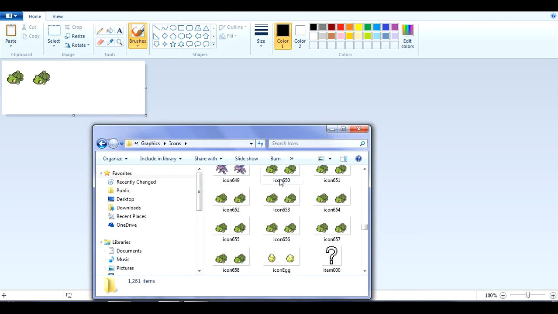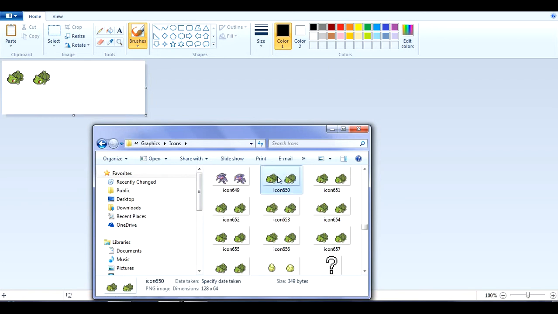So as for the icons, last episode, as I was saying, I added all the new starter Pokemon to the game and the evolutions and stuff, and they just have the stats of the regular Kanto starters, but with different dual typings and stuff like that. The icons need to be 128 by 64, that's the size of the icons. It's just two icons, and these are slightly different animations. That's just to make it look like it's moving.